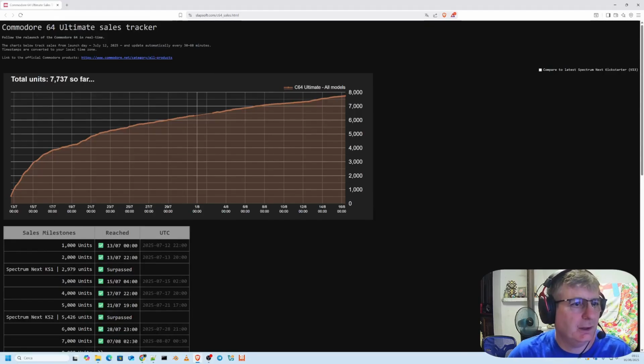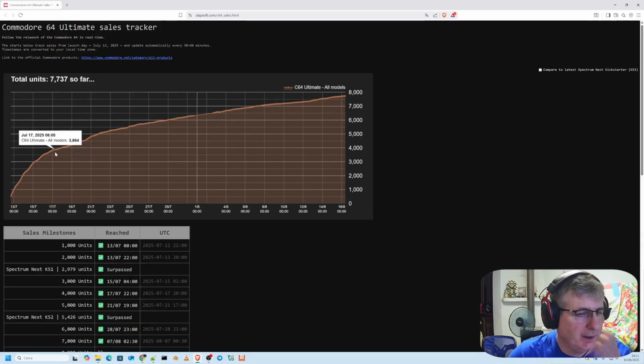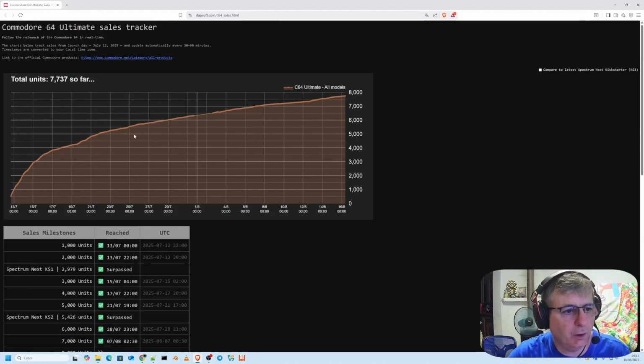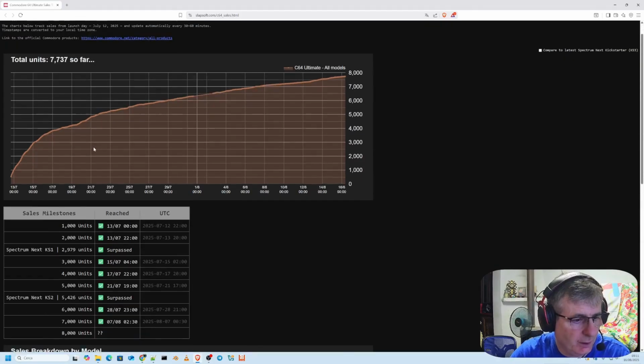chart for the Commodore 64 Ultimate, specifically the sales tracker. Obviously, there was a lot of hype here. Undoubtedly, within just a few days, we almost reached what you could call a plateau, even though now, let's say, a small advertising trend has also started. Sales have basically started to increase again. It was thought and assumed that they would reach a plateau and then stabilize, if not with just a few units sold. But from what I can see, the trend is still growing and we've already reached 8,000 units.